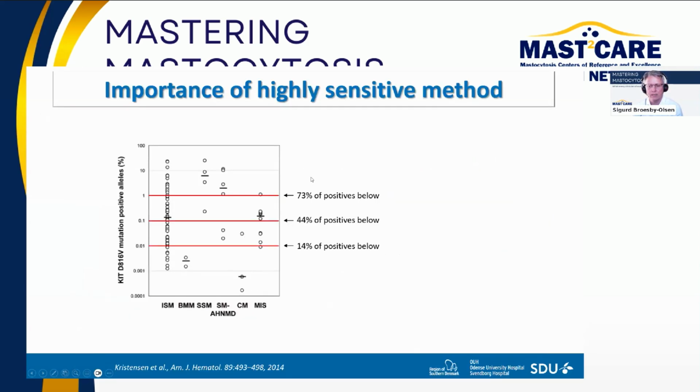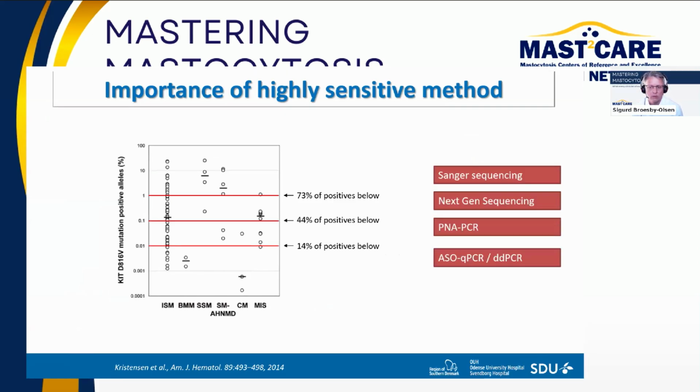Just a little bit technically, beware that you use the right technique. You really need a highly sensitive method. I will not go into the detail, just saying that in a normal blood sample from a normal indolent systemic mastocytosis patient, you really need to go below 0.1 percent, or even lower percent mutations, which is what is achieved by the techniques down here. While the older techniques, such as the PCR technique that we used before, or even next generation sequencing, will most often give false negative results when you use it on the peripheral blood. So please use the right methods when you do this.